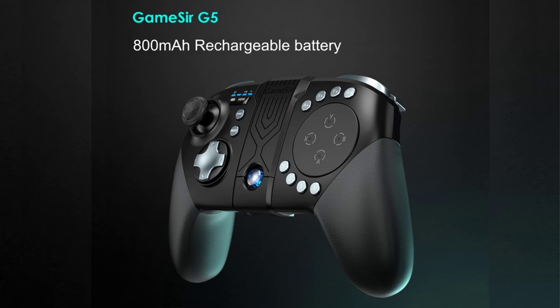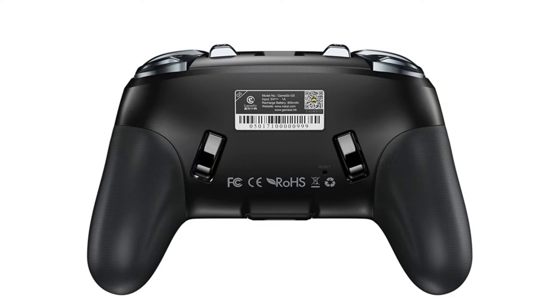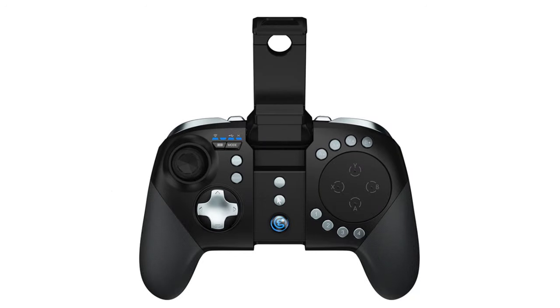Inside the G5 you have an 800 mAh rechargeable battery and it does not have a vibration mechanism. I cannot say why they left out this feature, but my best guess is that it has something to do with the trackpad and interference. So that's it for the external features, and I will now show how to connect it to an Android TV box.